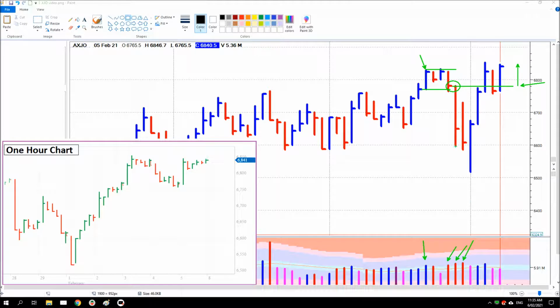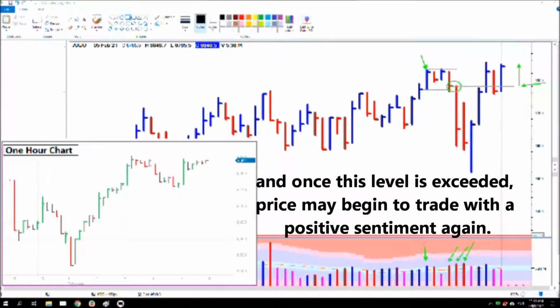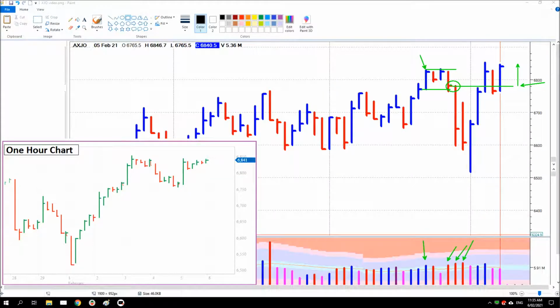This is where price broke down from, with a wide spread on increased volume. And this little juncture between the previous bar's close and the widespread down bar on increased volume is the level I watch to say that there's likely to be freedom in the market to move higher once that's exceeded. So we've seen price pull back, we've seen some absorption, and then we've seen a shakeout and a buy the offer situation.